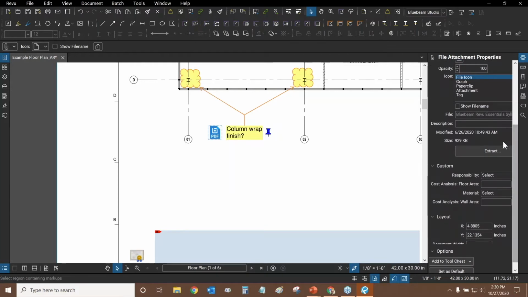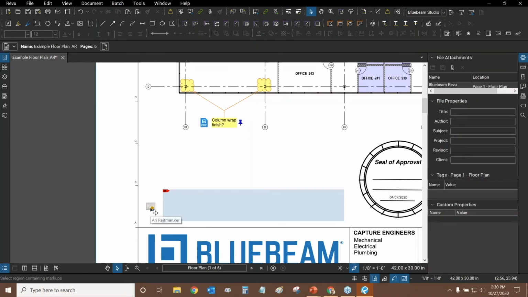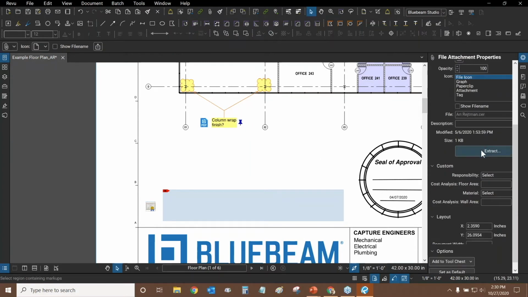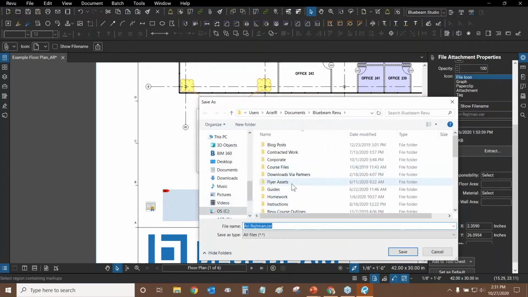Now that I have this file here, I can keep it selected, and in properties, I have a few more options. I can click on extract. So if I need to look at the digital ID, or if I need to save it on my PC and then put it into my trusted identities, this is how you do it. So I'm going to click on the digital ID this time just to show you how it works. I'm going to click on extract. I now have a few options. I can open it just to look at it, and I can save as to put it on my PC. After I do a save as, then I want to put it in trusted identities.